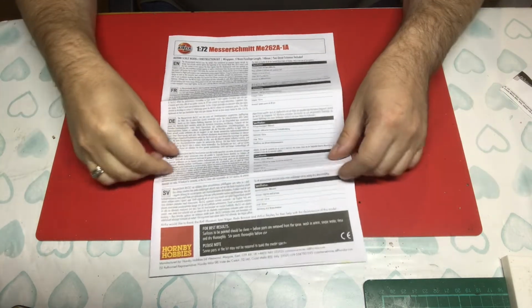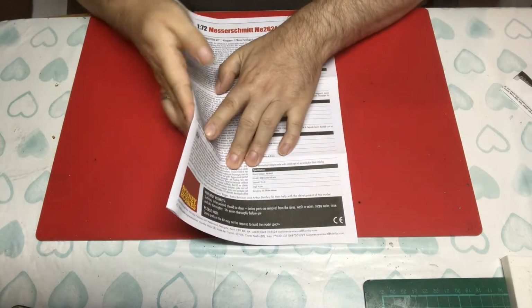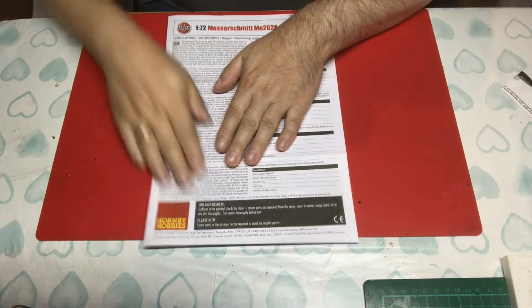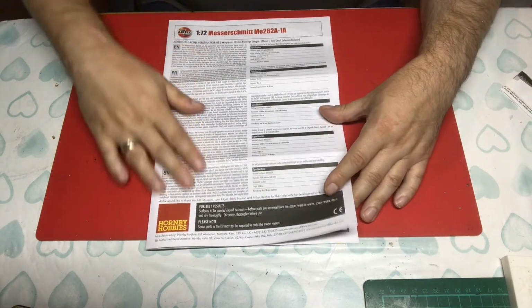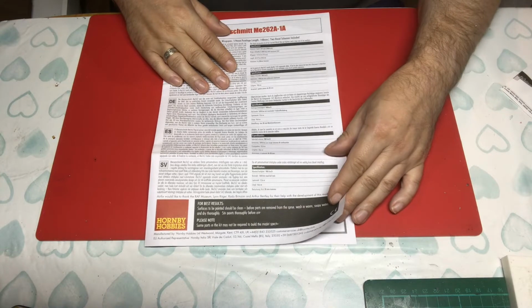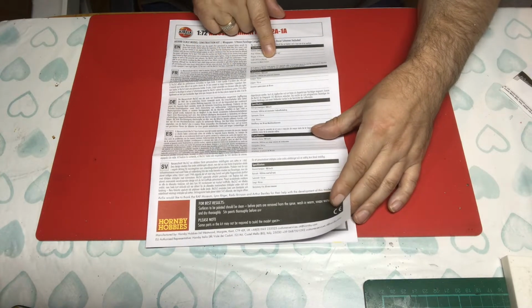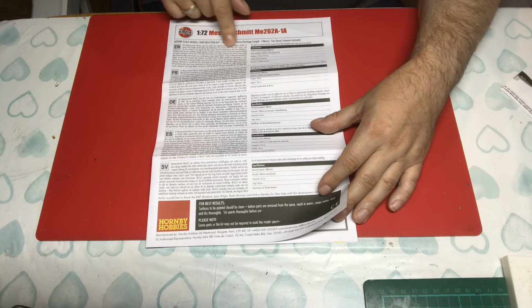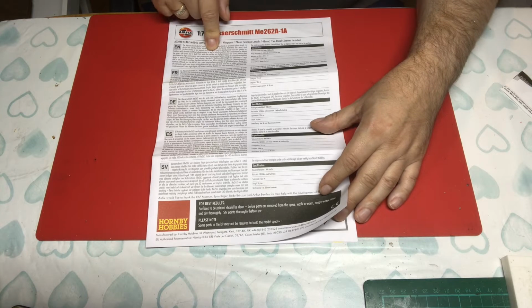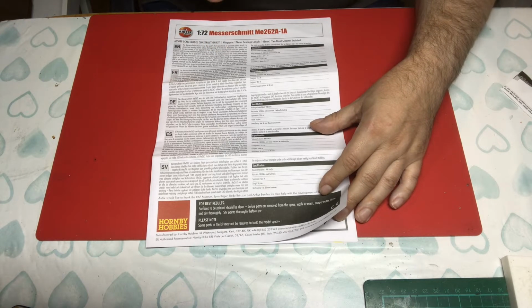So we have the familiar A4 stapled instruction booklet to look at first, and the front page is primarily laid out with a little bit of part history and the specifications. I've just quickly read through this, and one of the things it says in here is that despite being very fast and heavily armed, she did have quite a short range. I'm guessing that's because of excessive fuel consumption.